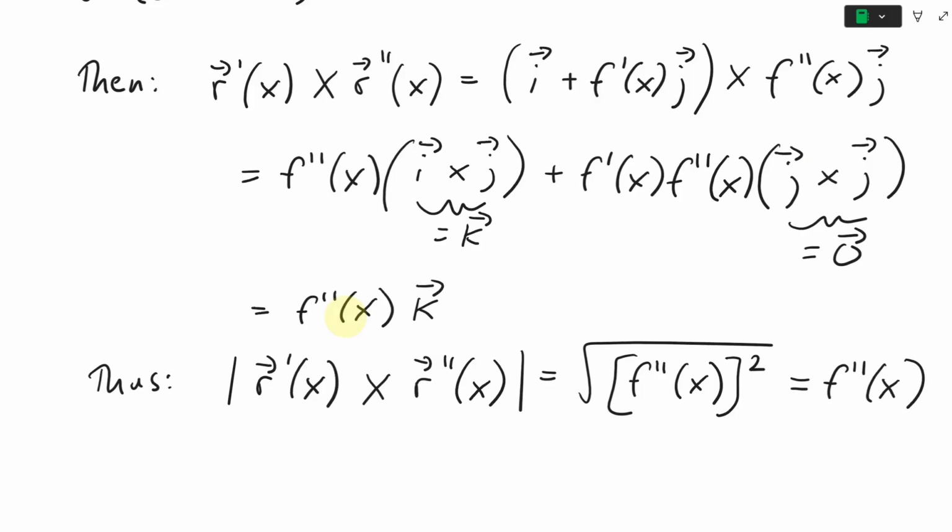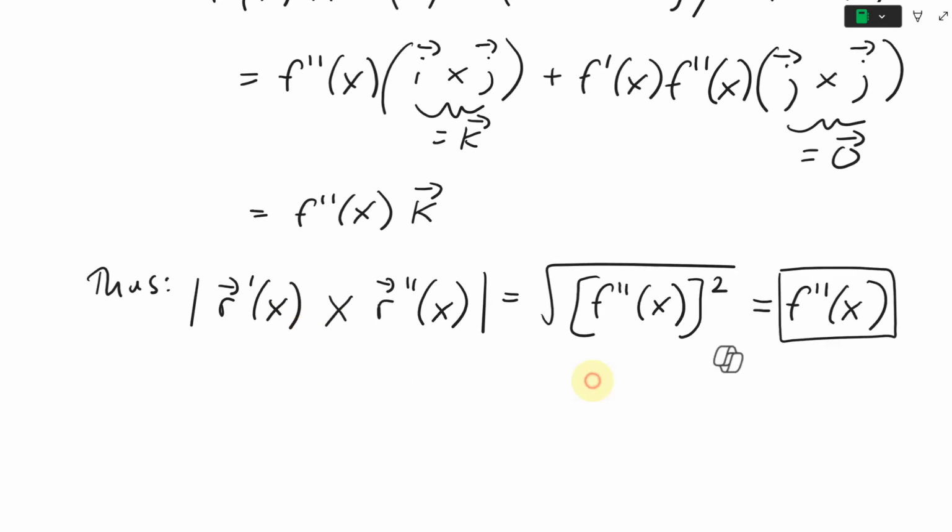Like that, yeah. So that is the magnitude or the length of that cross product, and that's what we're going to use in our equation. Actually, to be more accurate, we're going to need the magnitude. This is squared, and then this whole thing square root, and the inside has to be positive. This is actually the absolute value of it. And this is not a length because this is not a vector. So we also need to take the absolute value. So it equals this.